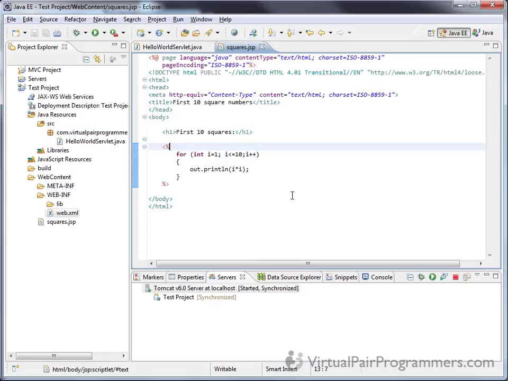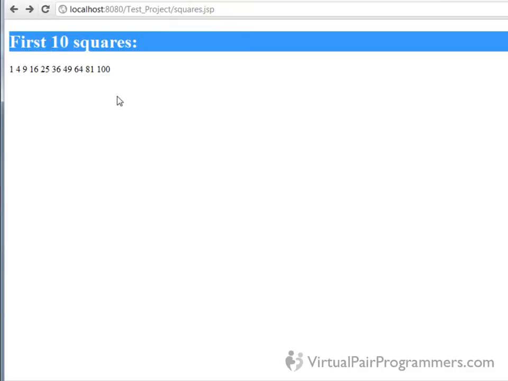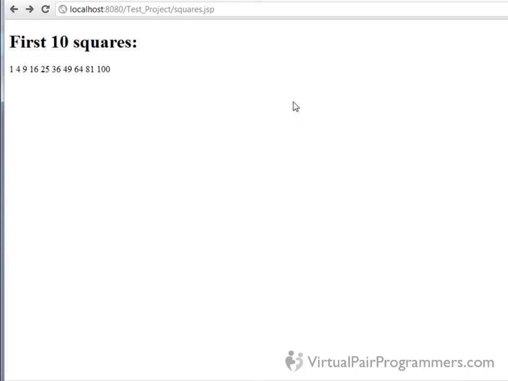One of the main things to get right on a project is how to manage changes. At the moment, if I make a change to my JSP page, let's say we change this title here to "the first 10 squares are", and I save that change and then switch across to the browser and refresh the page, as you can see, absolutely nothing is happening to the title here. And the story will be the same with the servlet as well.